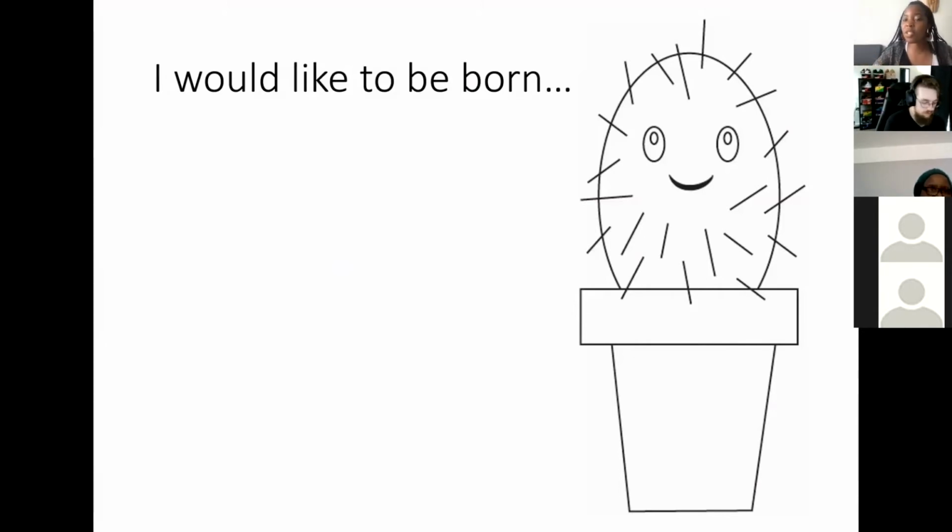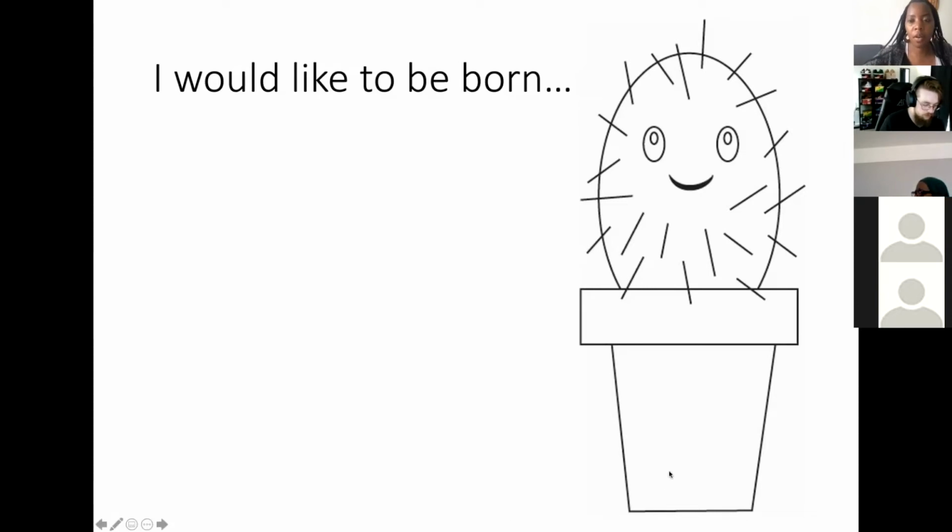At the same time as creating this cactus using the pen tool, what I want you to do is get used to bringing shapes together and try to convert them using the direct selection tool as well. So not everything was done on pen. Most of the things were done just using the pen tool, but some things you can do using shapes and then converting them using the direct selection tool.